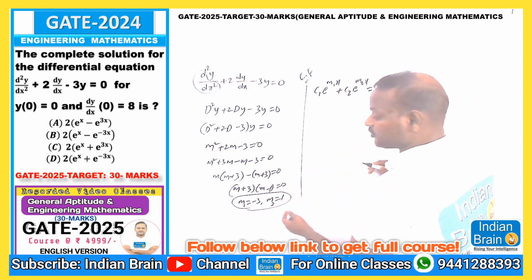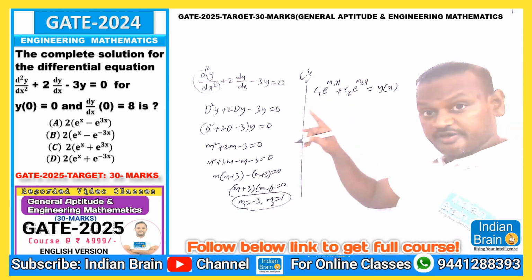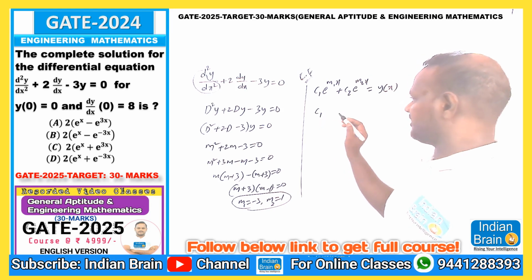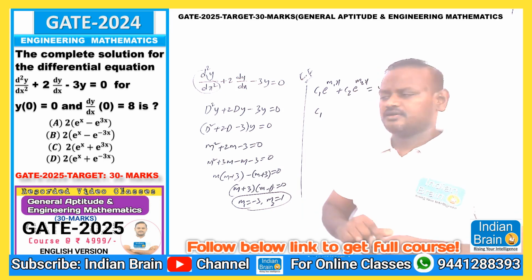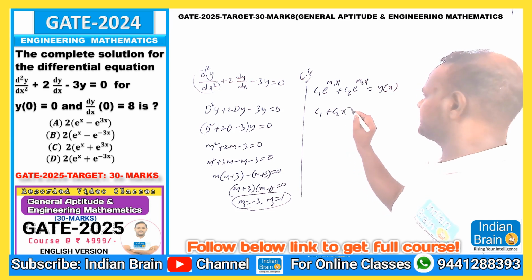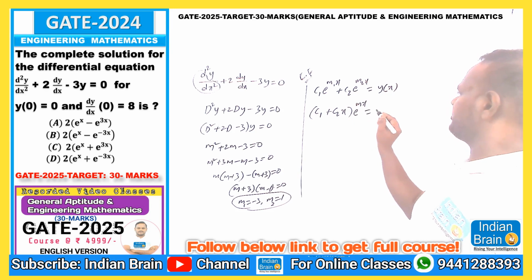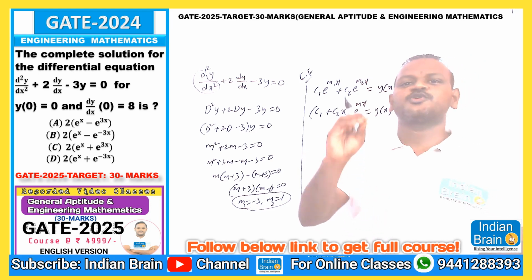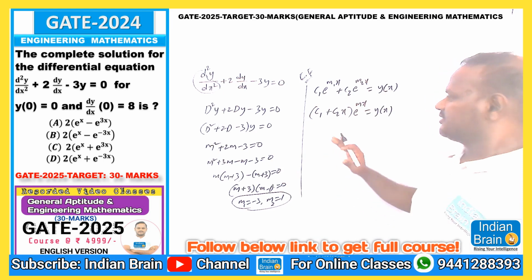Then what about the second case? Whenever we have equal roots, if m1 is equal to m2, in that case, C1 will be there. m1 equal to m2 means in place of m1, m2, we can replace with m, right? But don't do it like that. The solution is (C1 plus C2x) into e power mx, equal to y of x. When can we utilize this one? Whenever the roots are equal. But here we have 2 different roots, right? This is a basic concept.